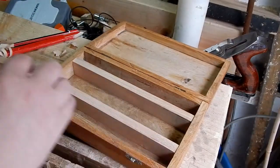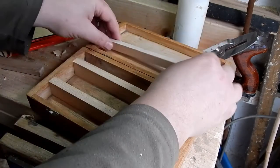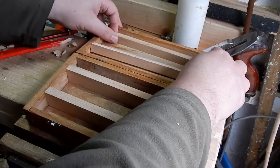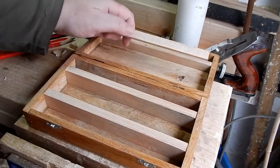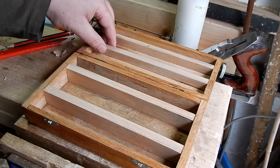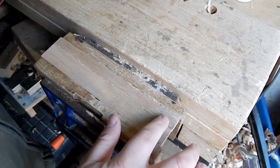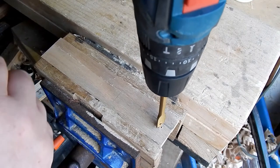It's holding itself. Top pieces. Oh, that needs cleaning. Yeah, that fits comfortably. As does that. So once I've cleaned that surface, it's going to go in there. Jamming a piece of scrap wood in here just so that it doesn't tear out.